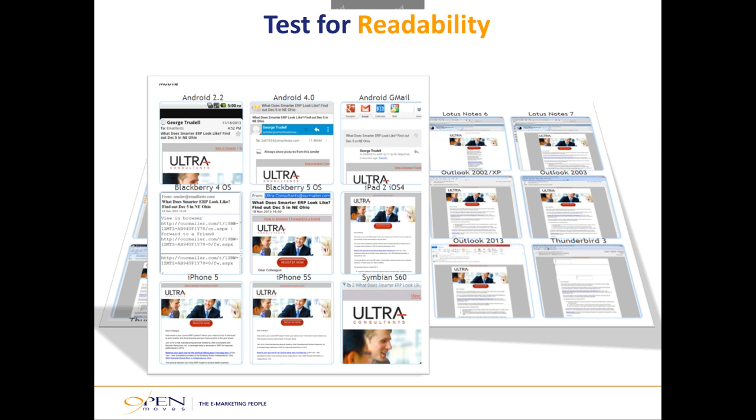There are platforms out there. We've embedded in ours a platform called Litmus. So within our Open Moves platform, you have Litmus built in, or you can just sign up for Litmus independently. They charge you some kind of a nominal fee per month, but that allows you to really see what your emails look like across all the different platforms. And if you see one that's really broken up, you have to go in there and fix it. So it's really important in terms of your QA, because you may spend 5-10 hours on a newsletter to send out, and then you really don't want it to crash when somebody is looking at it in Outlook or in whatever it may be.